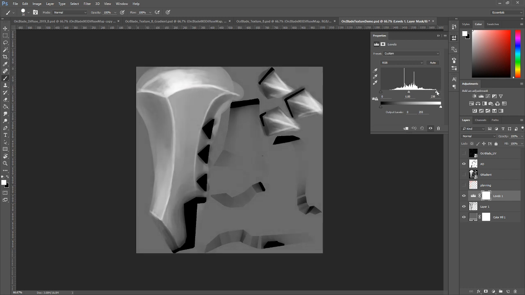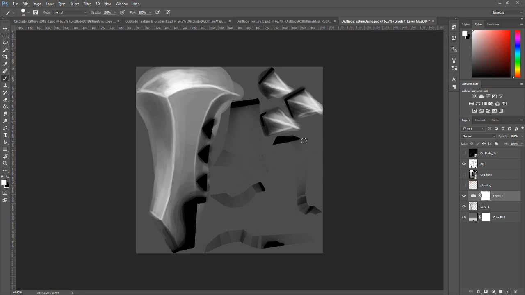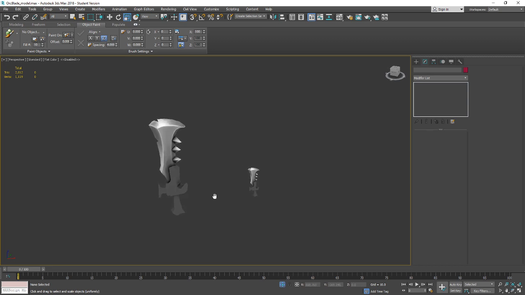So I'm going to drag this in and maybe a bit more contrast, like this. Yeah, it depends. Like I said, don't go too far and add too much contrast. But if you look at this, if we save this, it actually doesn't look that bad on here.